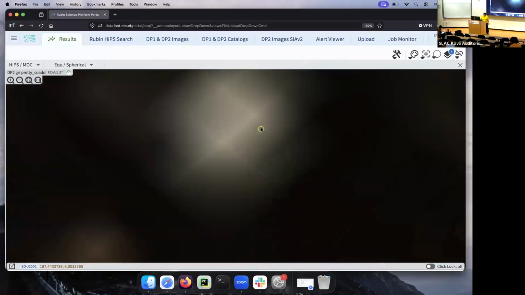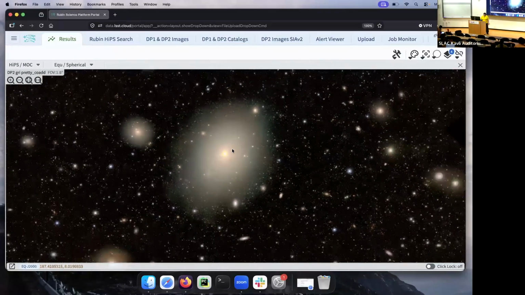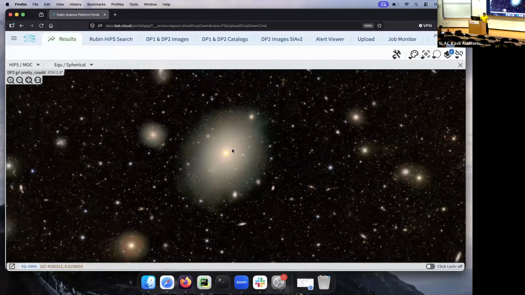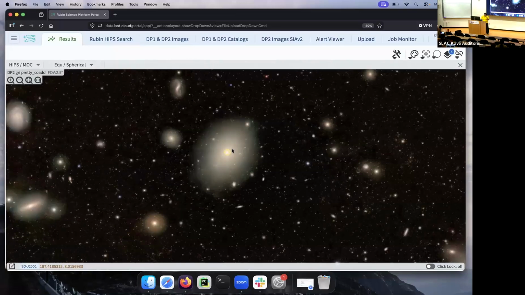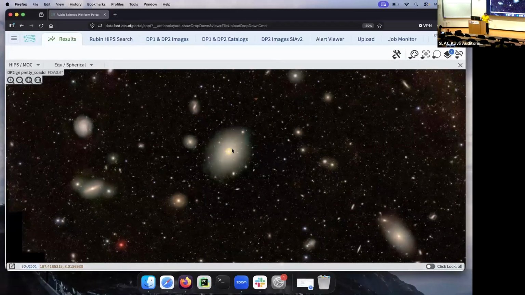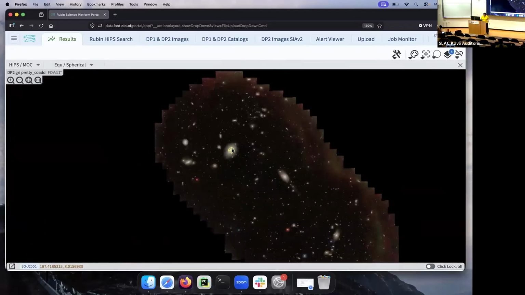But as you zoom out, it updates. But now it's a beautiful galaxy. So you might recognize this from, I think, first look images. But if you zoom out more and more, you'll be able to see more of what was covered. This is specifically for what was covered for the DP2 release, early DP2 release.